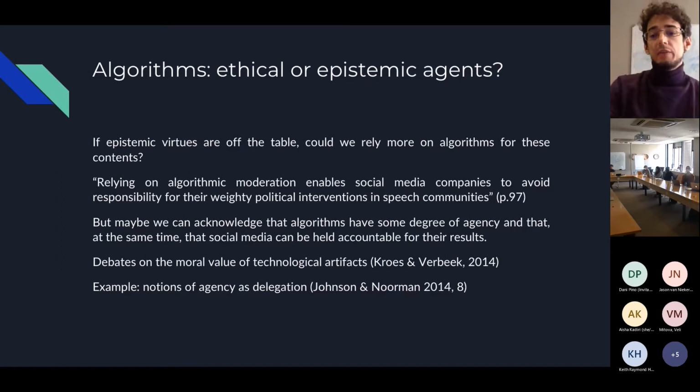But on the other hand, saying that the company can still be held responsible for the consequences that this algorithm has. For example, explaining that they are delegating to them, just as they could have been delegating to any other agent without knowing the details of how they are performing the job.